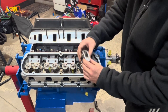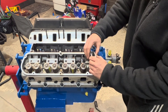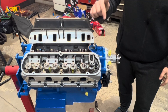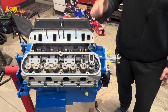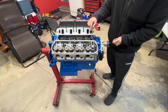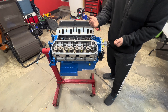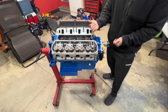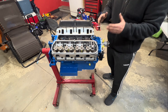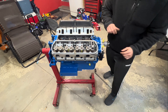We're going to take our rocker — flat part facing up, rolled part facing down — and adjust the intake valve first. Per the Comp Cams instructions, we rotate the motor over until we see the hydraulic lifter coming up on the exhaust. When that's coming up, we know the intake will be on the base circle of the cam, and from there we can make the adjustment.